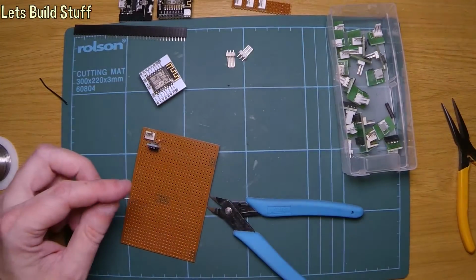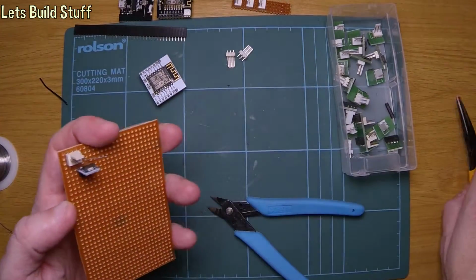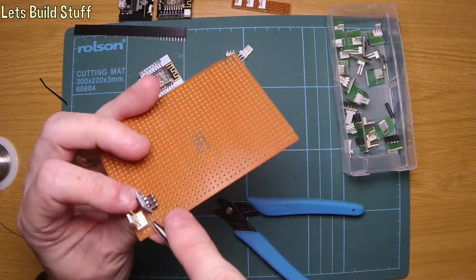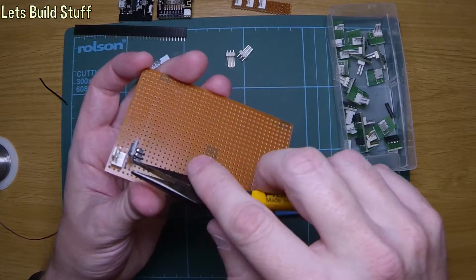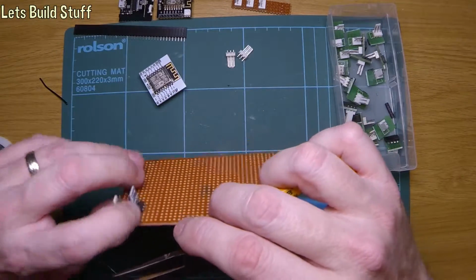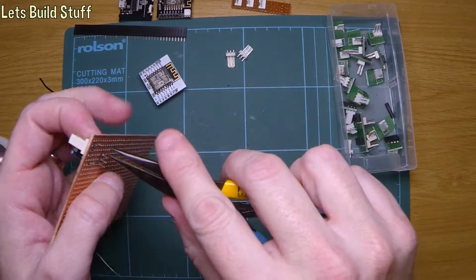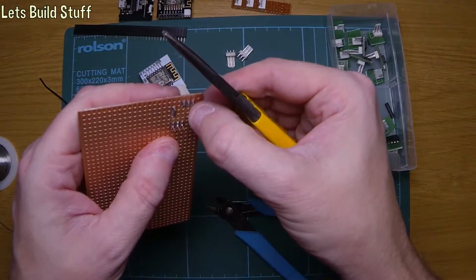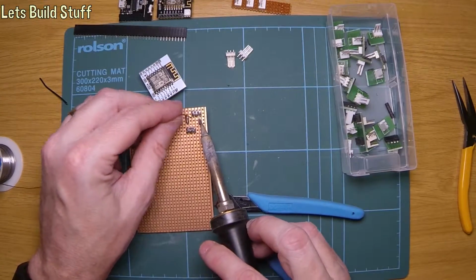Let's just put a little bit of solder right on the end. It doesn't come undone. There we go. Yeah, that was good. Let's try this again. Grab hold of him. Put it down there. Alright, it shouldn't come undone this time. Yep, there we go, that's much better. Push it through. Where are my tweezers? That's what I want to know. Gonna pull. There we go, that's much better. That's nice and neat on that top side as well. Not that anyone sees this once it's all done. It'll be all hidden away.